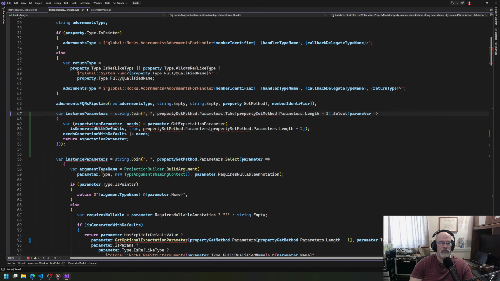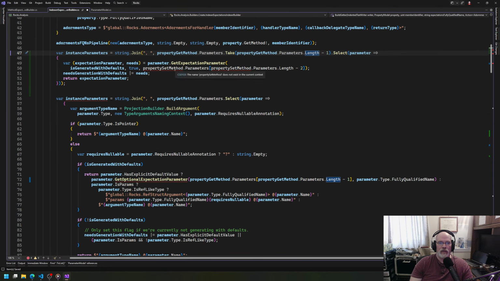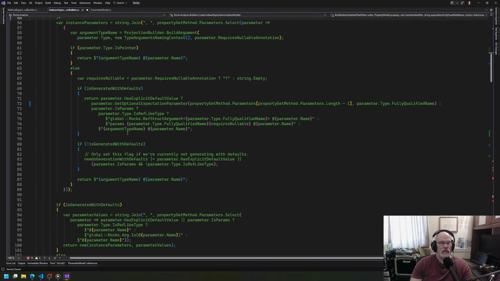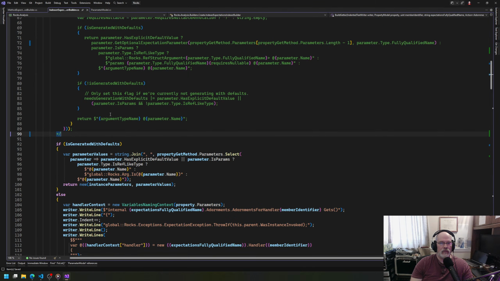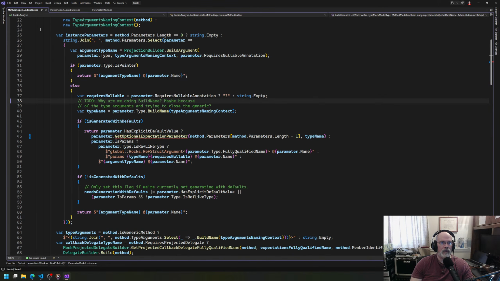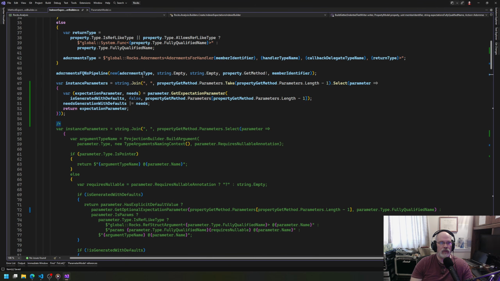So we say get method here, except, right, and then we do that and that, except it's going to be 1. This is false because we don't have that, and then we do that. And then the only other spot we do this in is here. Okay, so now we can take this, and we'll take it from the getter.